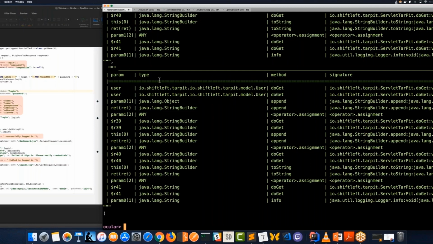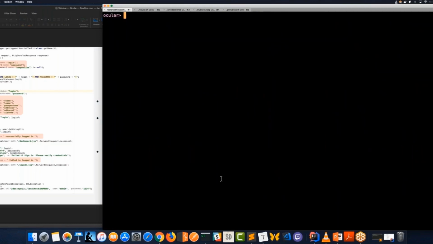And voila, we came back with results. And if you look at this trace log, it establishes point of emergence, which is the doGet request. And inside the point of emergence, we have a string being built and eventually being piped to the log file. Now, this is common, and this is not an anti-pattern. So let us go ahead and enhance our query to ask whether a potential anti-pattern exists.